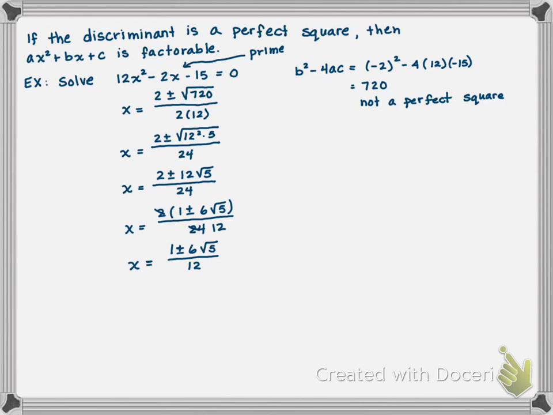So one other nice thing about knowing if a polynomial is factorable or not is that it also helps you figure out what type of solutions the equation has. So if the polynomial is factorable, then the solutions are rational. Remember we talked about rational and irrational numbers when we were talking about radicals, right? So square roots, like radicals, are all irrational if they're not the square root of a perfect square. So if a polynomial is factorable, then the solutions to the equation are going to be like fractions or integers, right? If it's not factorable, then your solution is always going to contain a square root.